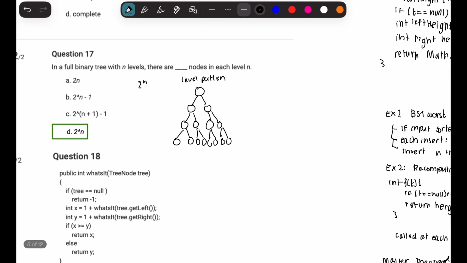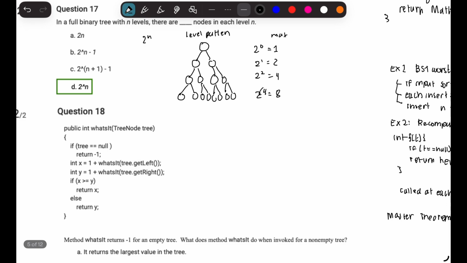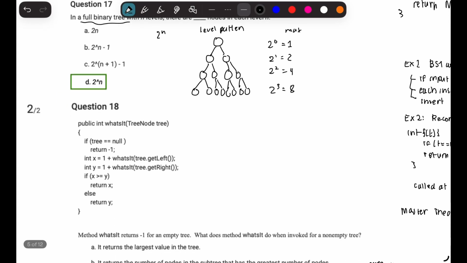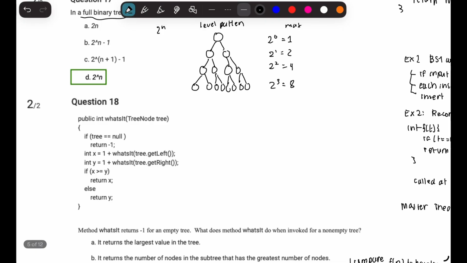So in this case, we can see that we have 2 to the power of 0, that's equal to 1 node, 2 to the power of 1, that's equal to 2 nodes maximum, 2 to the power of 2 is equal to 4 nodes max, and then 2 to the power of 3 is equal to 8 maximum. It literally says full binary tree, so it's always going to be that. So it tells you how many nodes there are.